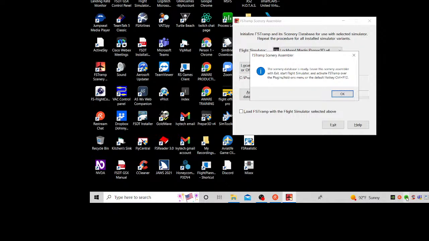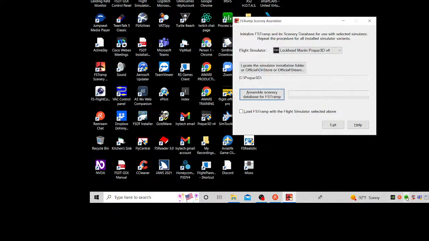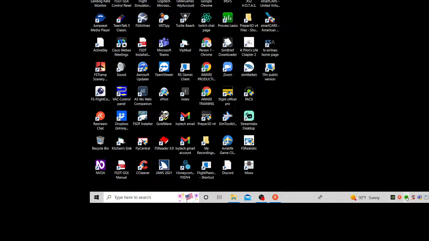You don't need to do Control F12. That was when we didn't have the option for it to be in its own window. We had to do Control F12, so don't worry about that. And then you just hit OK. Hit exit.